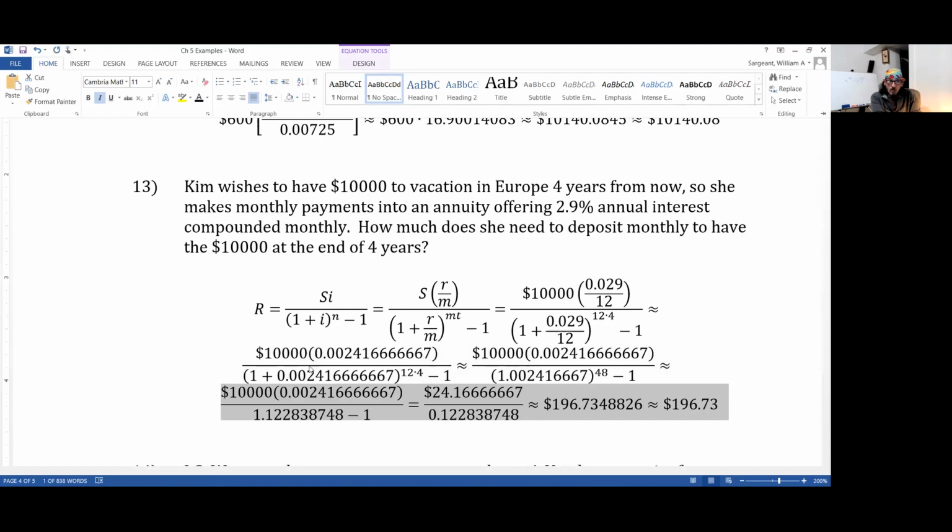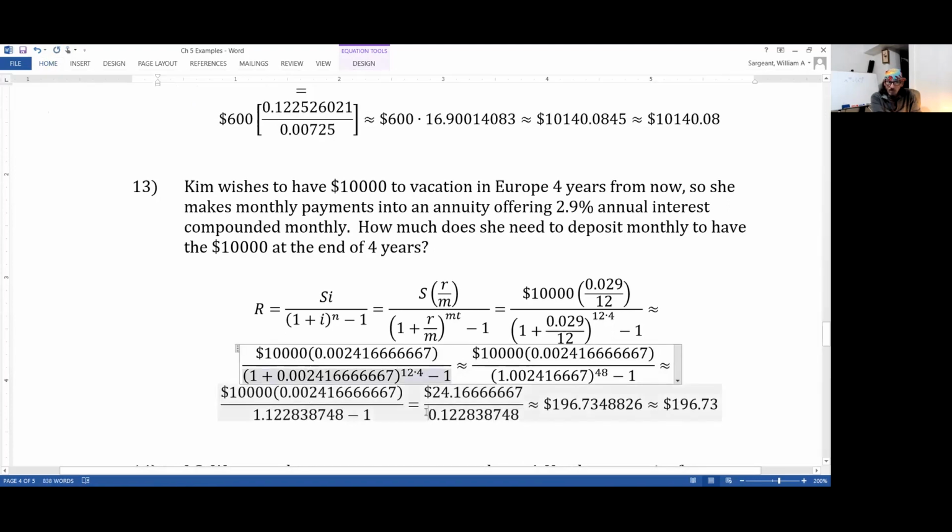So coming up with this. Subtract the 1 in the denominator to get this number less than 1. And when I divide, I get, when rounded to the nearest hundredth, 196.73. I was predicting without any interest $208.33. So about $12 less per month because of the interest. That's good. That's pretty cool.